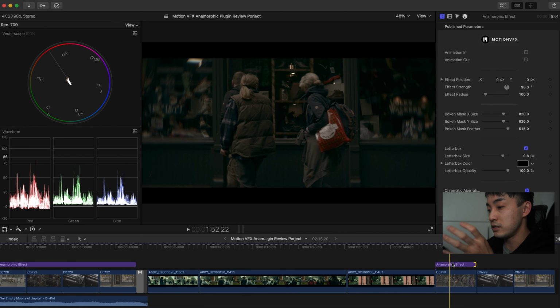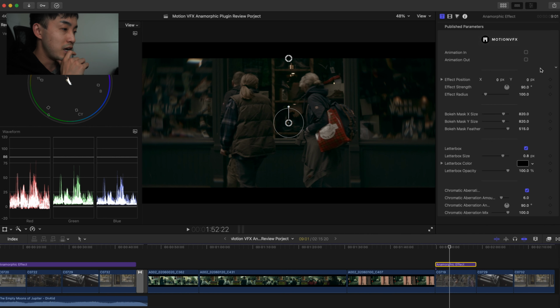So if you want to adjust the strength of the anamorphic effect plugin, all you need to do is select that effect, and you have all the options here. I was so surprised that you have all these things that you can adjust, because it's a free plugin, but they still give you a lot of options and adjustments, which is amazing. I'm just going to talk about the ones that I use. I don't really touch the other ones because they don't look too natural to me. And the more you add into your footage, the less natural it looks. So I just want to keep it simple.